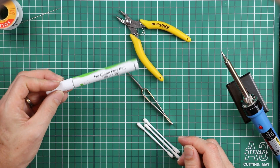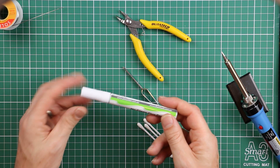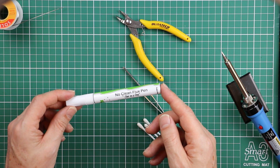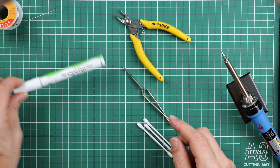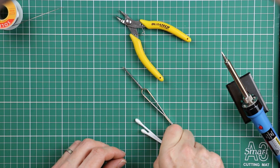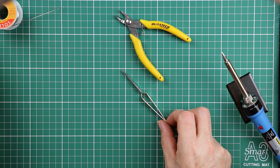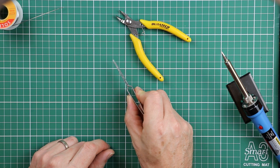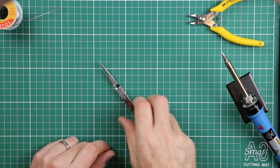Same goes for the flux. I find these flux pens are pretty easy because you get just a good amount of flux out of them when you need it, and the flux dries up and doesn't leave much of a residue unlike the flux gels that come in a little pot. So the flux pen is going to be close to hand. Similarly, a few q-tips to clean up any excess flux, and for those surface mount components — well, at least the PS RAM — a pair of tweezers. I like to use the self-closing tweezers, and of course trusty side cutters used for just about every component.